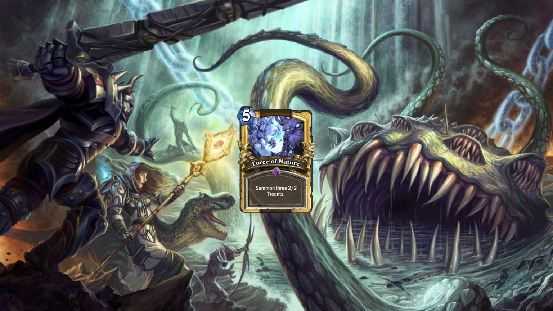So, Force of Nature was nerfed to summon three 2/2 Treants, which it did before, except they lose charge this time, and they don't die at the end of the turn. To compensate for this, they reduced the cost of it down to 5 mana. Basically, the card has been mostly reworked. I think current Force of Nature is actually a decent card. People haven't been including it too much because it doesn't fit the niche of current druid decks very well. But I think it's an alright standalone card. It's not outstanding, it's not going to break the game. Some people might include it, but I think it's a little bit below the power curve of expected class cards.